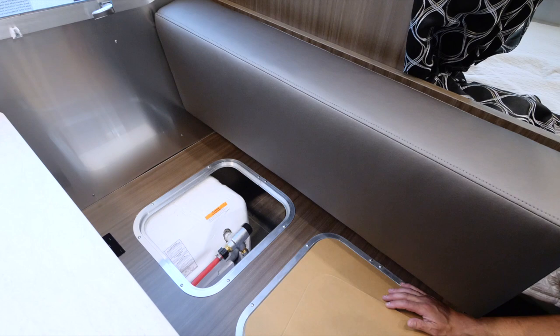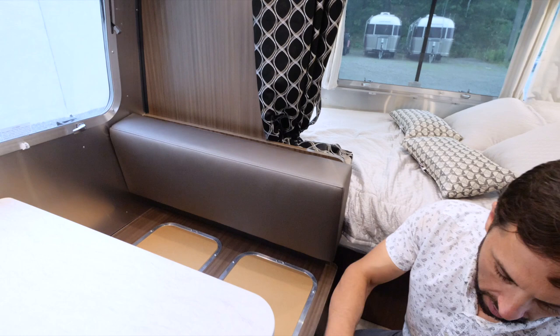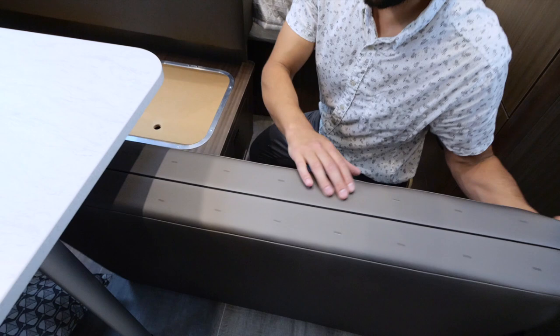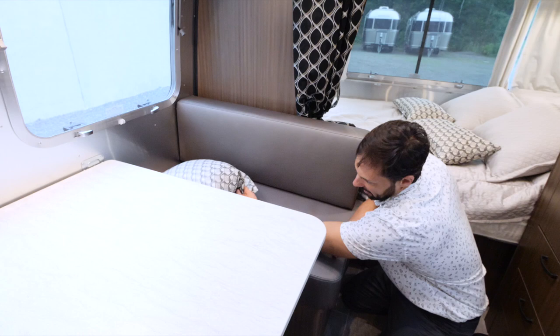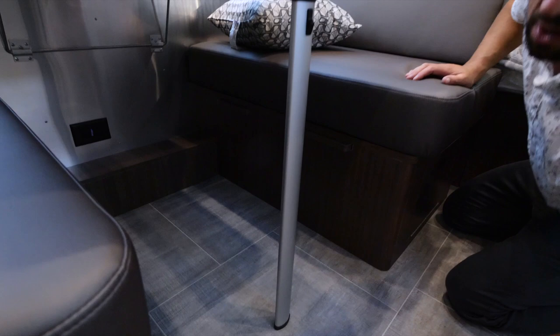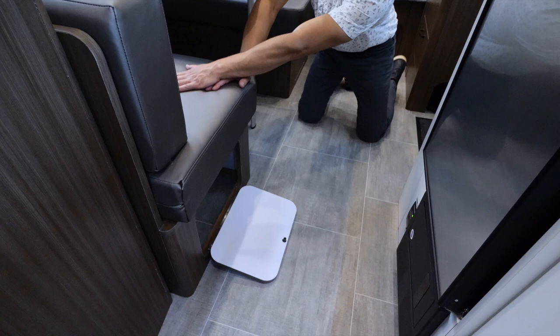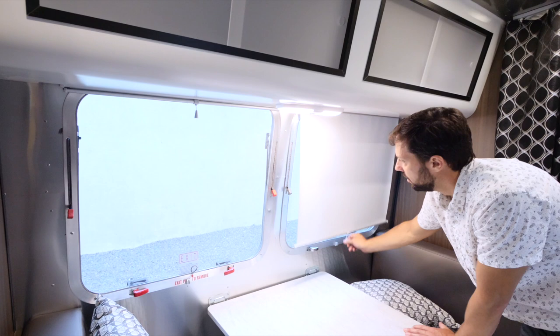On the floor there's a low point drain and a bypass for the water heater — this is service access, so don't store anything in that compartment. The cushions are really nicely done at Airstream with small holes to allow air to escape when you sit down, and velcro strips keep everything in place when towing. The vinyl floor goes throughout as one continuous sheet. There are more storage compartments that flip down with access lids on top, and the wheel well occupies part of the dinette.